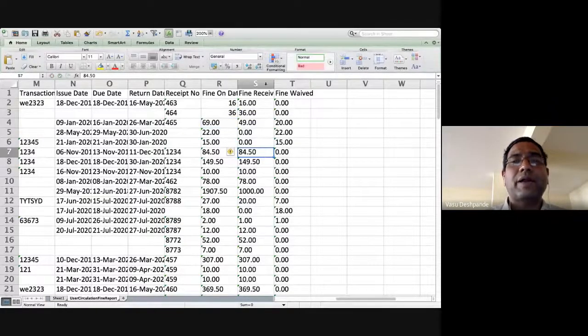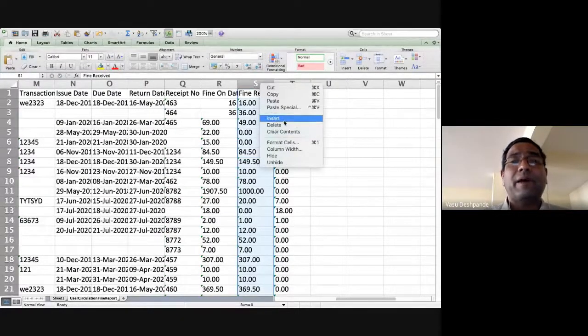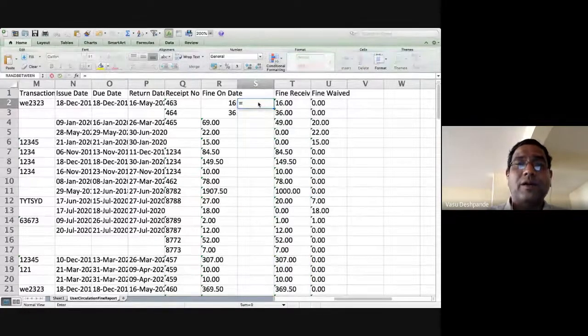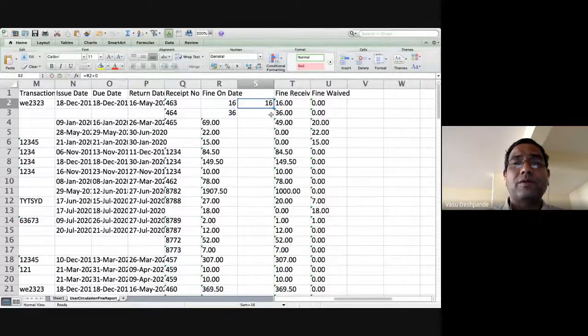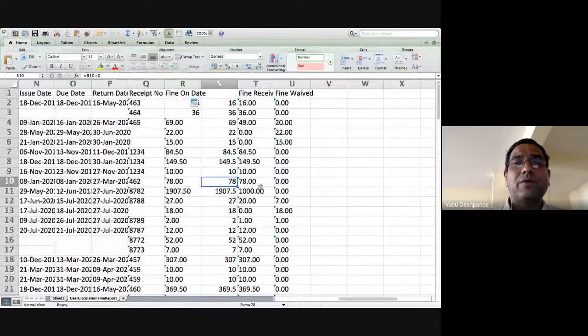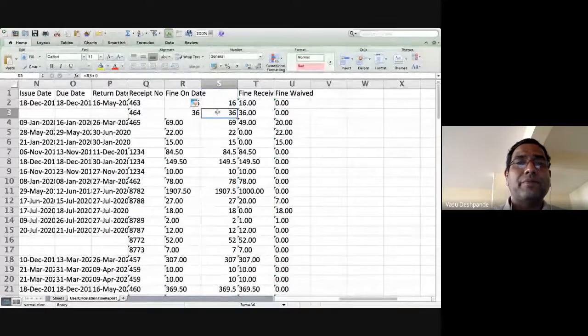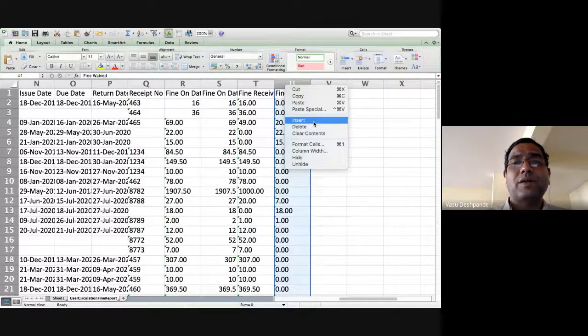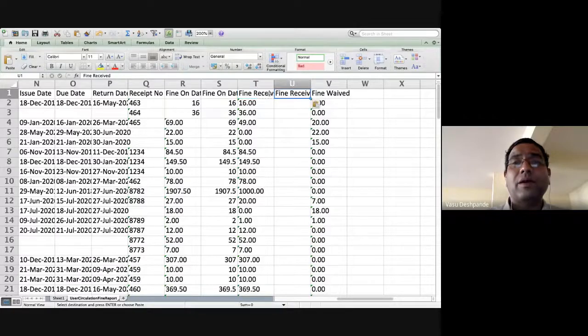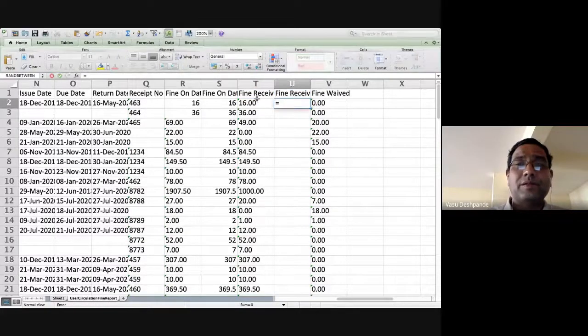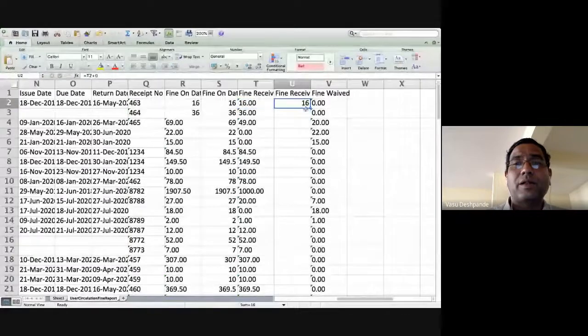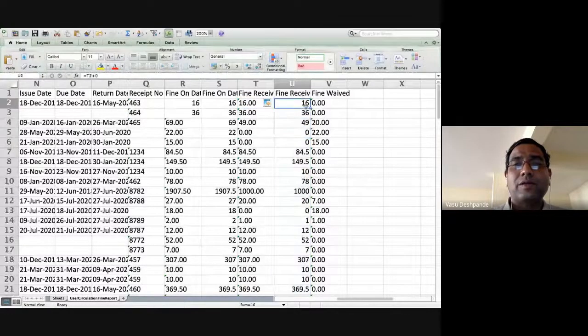So what we simply recommend to people is to add 3 more columns. If there is a better method, I will be happy. You just go here, +0, you make that, and that's all. All of that became number. Now this is fine on date, right? I'll have to do it 2 more times, so this one and this one. Fine received. Again here, this +0. So this one again, do it here.